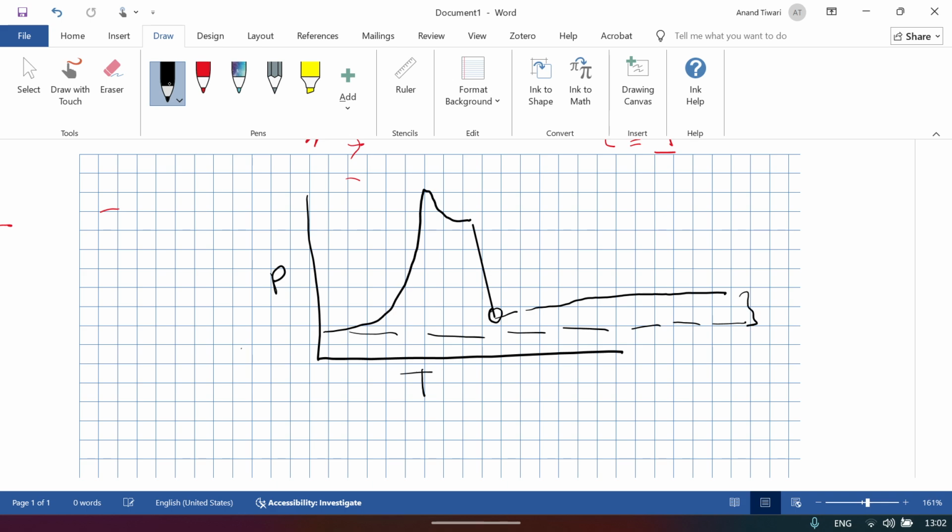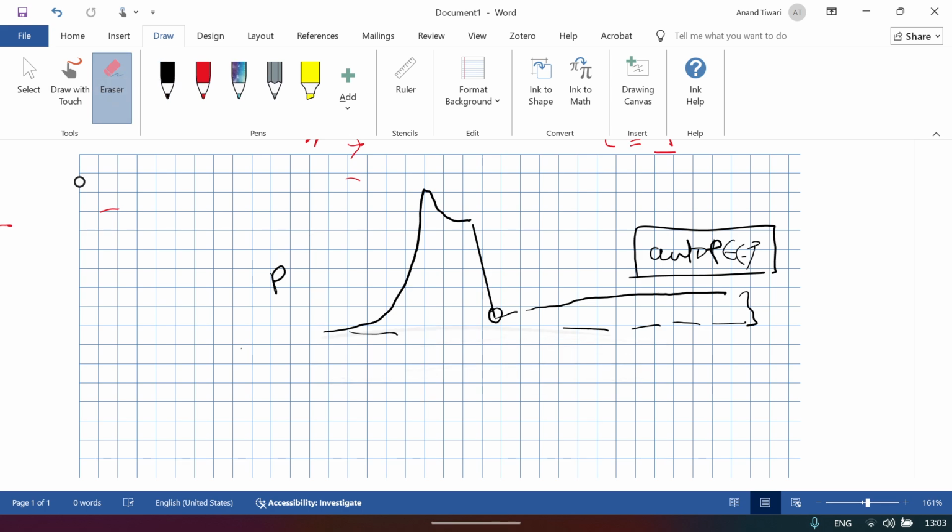Anything additional which is measured here is the auto PEEP. This is seen mostly in COPD patients, with dynamic hyperinflation. So you can find out the reason for auto PEEP, whether your respiratory rate is high, or you have to reduce the tidal volume, or you have to increase the expiratory time. So the pressure time curve also gives you an idea regarding auto PEEP, and you can actually calculate the amount of auto PEEP here.